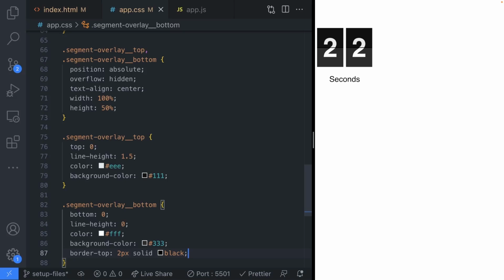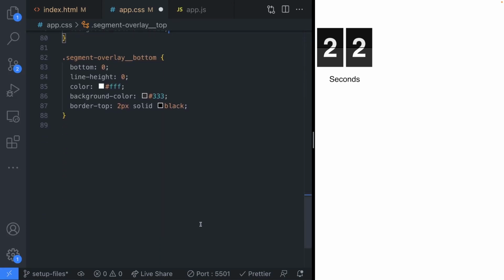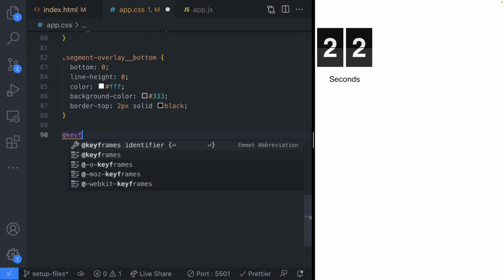We can look at now how we're going to flip this segment overlay top element, which is this bit here, and reveal the display element that's behind it. So we're going to do this by creating some CSS animations, and then we're going to apply them to these segments by adding an additional class. So let's create the animations first of all. So we're going to actually have 2 animations. One will be for the top part of the segment and one will be for the bottom part of the segment. And you'll see how that works in just a second. But let's create these animations here first of all.